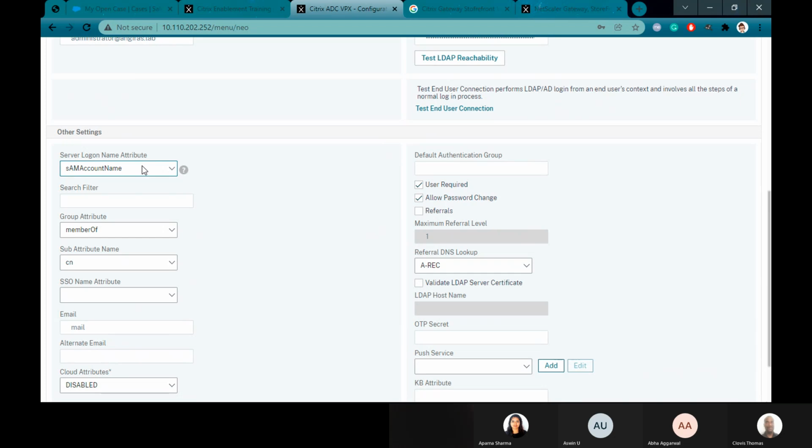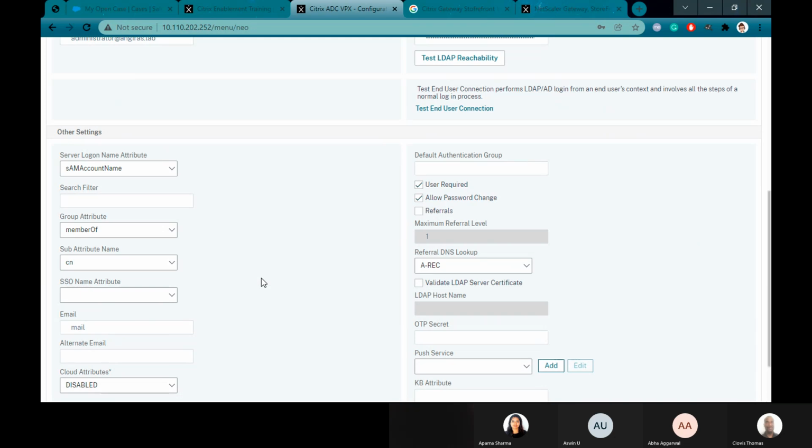But you don't have to send this particular one for single sign-on. What you want to send for single sign-on is handled by your SSO name attribute. So what single sign-on name attribute do you want to send to the backend? If you don't configure anything, it's going to send your SAM account name, what you're getting from your user. Say in a multi-domain environment, I'm coming from domain 1. Ashwin is coming from domain 2. Maybe Clovis is coming from domain 3.